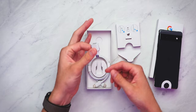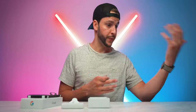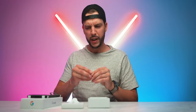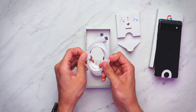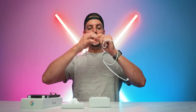You will see you do have included your USB-A to USB-C converter. I love to have these laying around because I'm still mismatching cords, USB-A, USB-C. Sometimes I have a USB-A end and a USB-C end. Sometimes it's all just USB-C. So regardless, nice to have this included. Very nice gesture of Google. And then in here, the last thing you will notice is this right here. This is your USB-C to USB-C cable that is included with your Pixel 6a. A 3-foot USB-C to USB-C cable right here. And that is all that comes in the box. That's it. But this, obviously, this is what you want to see.